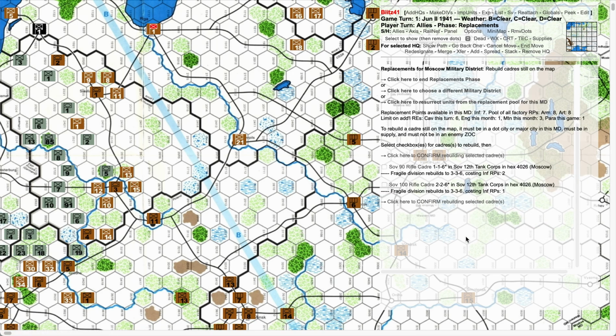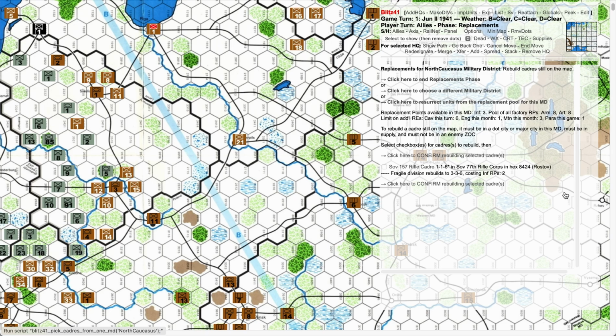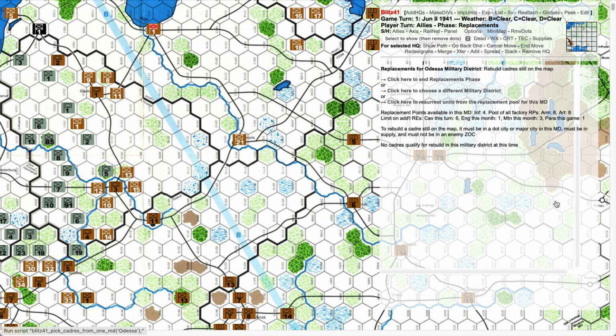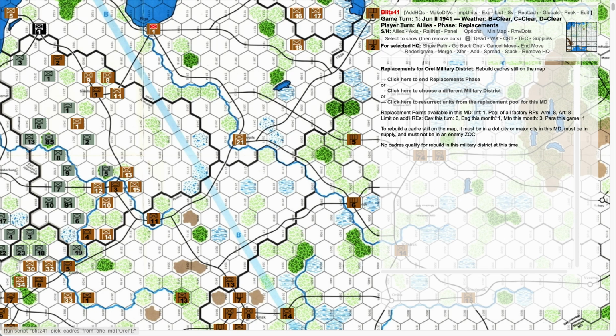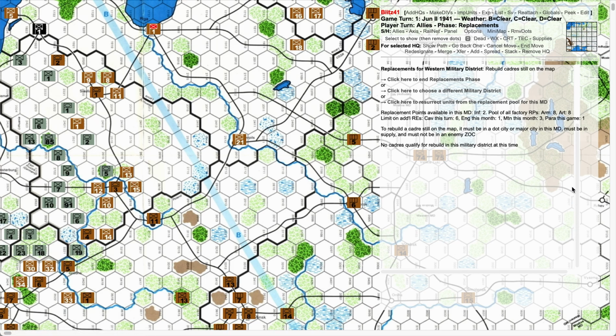Moscow, same thing. We have 2 rifle divisions that are fragile, so they can't be rebuilt to their original full strength. They can only be rebuilt to their fragile strength, I guess is what you would call it, of a 336. North Caucasus, let's see what's going on here. Same thing. We have another one of those relatively strong rifle divisions that is fragile and can't be rebuilt to full strength. Odessa, nothing at all qualified there. Orel, nothing there. And if we go down to the Western Military District, nothing there.